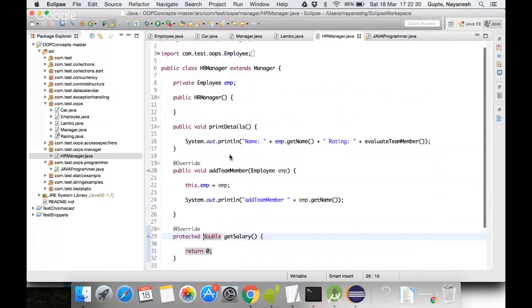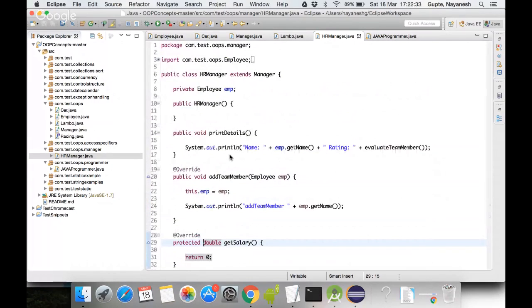Now we want to solve the problem of multiple inheritance. Let's go back to our example of automobiles. Suppose I have a class car, and I'm expecting it to be an abstract class.